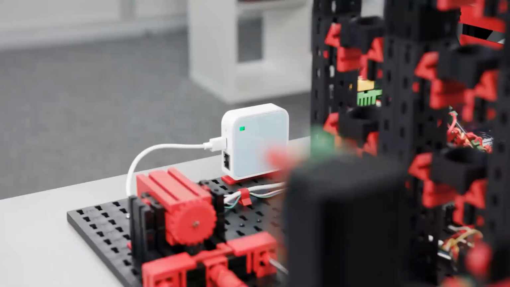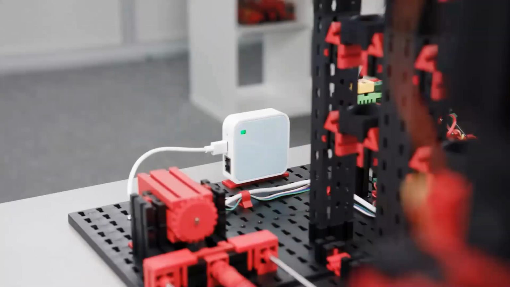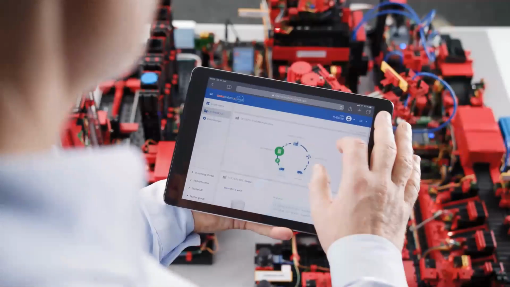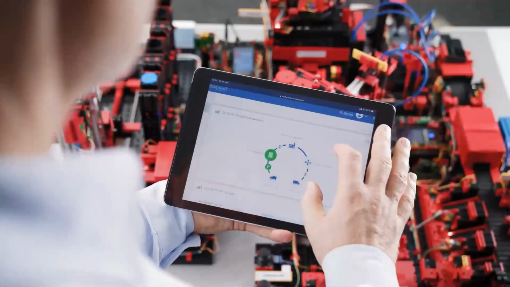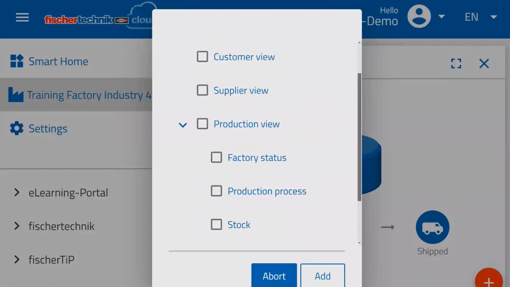The integrated WLAN router transmits factory process data to the cloud in real time. The data is presented on a web-based dashboard. 3 views are available: the customer view, supplier view, and production view.